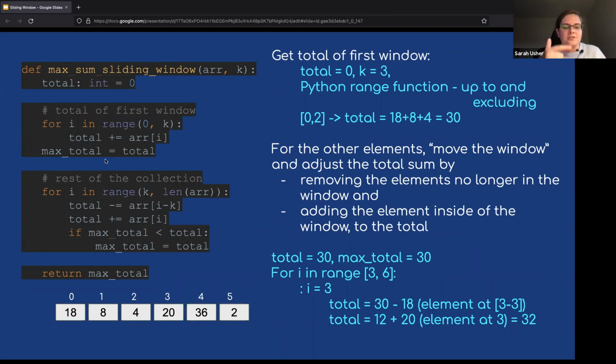We can actually just loop through the rest of the collection and adjust the total using this mechanism that we've discovered, where we removed the value of one thing that wasn't in the window anymore and added the value of this new thing that came into the window. So for all the other elements, move the window and adjust the total. And that's what this algorithm is doing here.